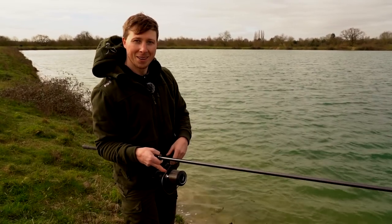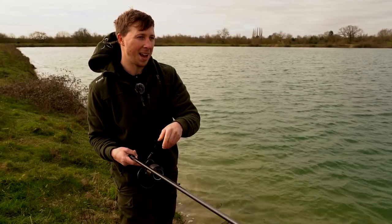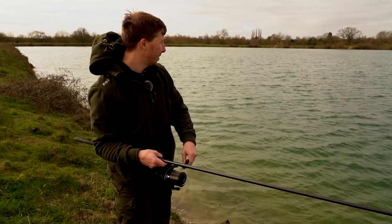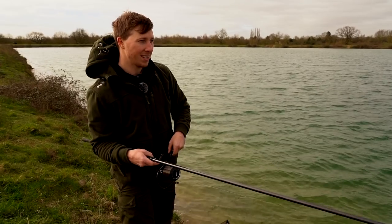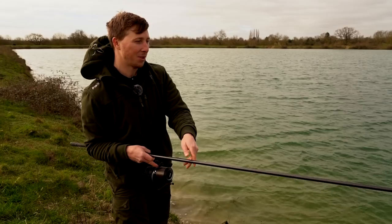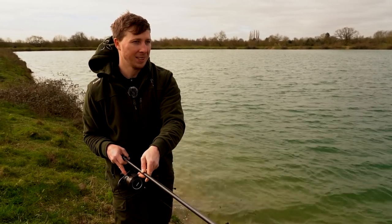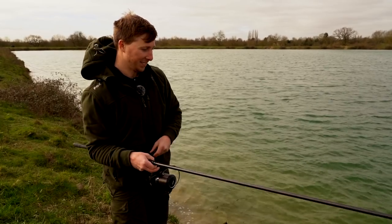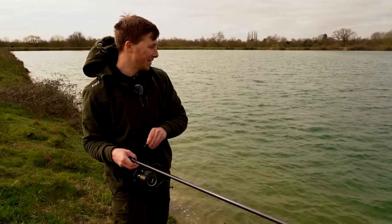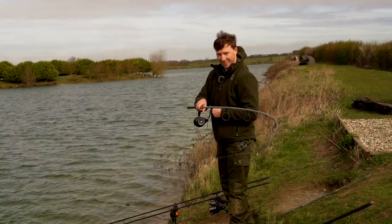I've got one waiting for its photo. And then one, I mean, this has absolutely beasted me. I feel like it's almost on the other side of the lake. But yeah, what a start, what a start. And I've still got till tomorrow, so a day and a night. Hopefully we can put a bit of an early spring hit together.